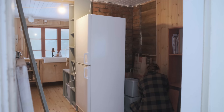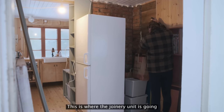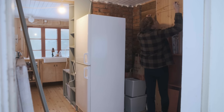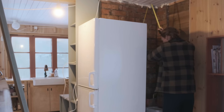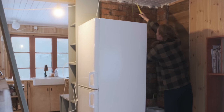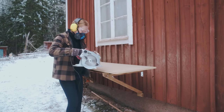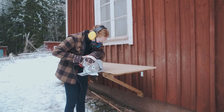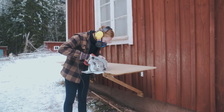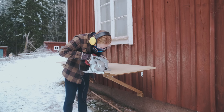This week I plan on finishing the joinery unit I'm building in the kitchen. It is a kitchen shelving slash boot room wardrobe, which will also house the refrigerator. I began work on the storage part a while ago, and now I will be continuing. I'm going to start by cutting the large sideboards to size and put those in place. After that, I will be putting in the top and bottom structures, and lastly work on the shelves and a coat rail.